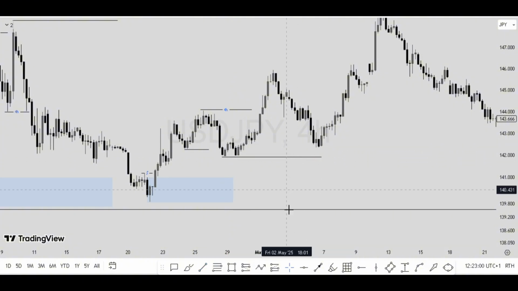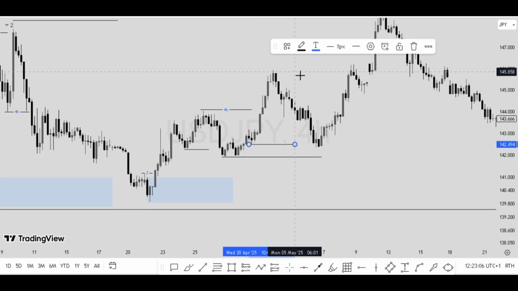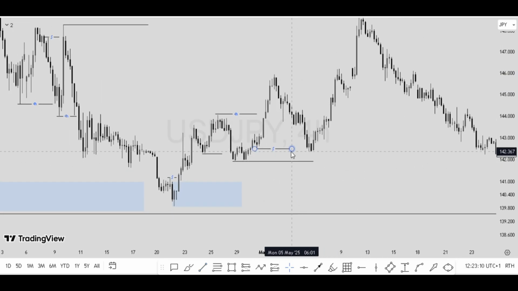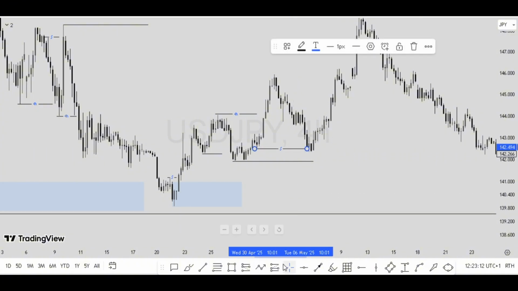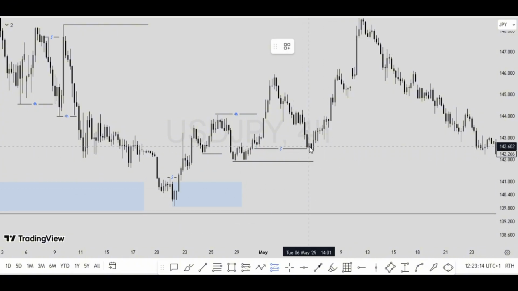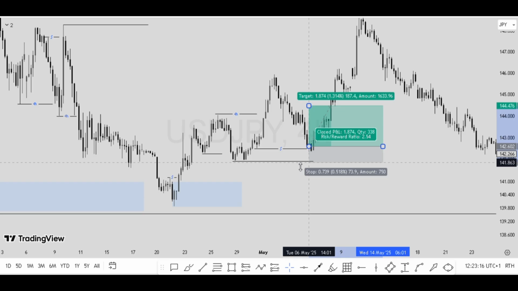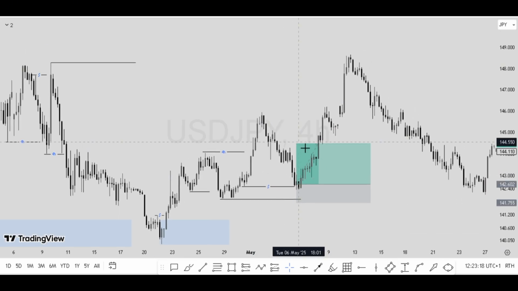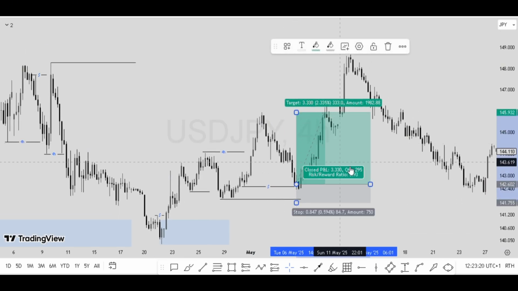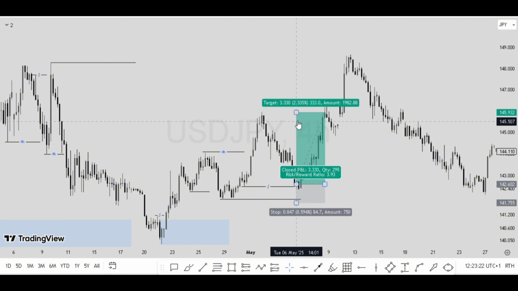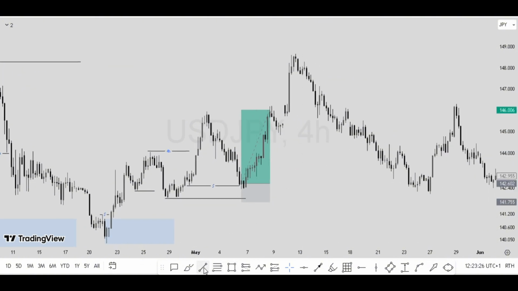And as you can see, then we had an inducement. This is the last low that the market created. This will serve as our inducement, and immediately the market got to this level and swept this inducement, I was able to add a position from here and put my stop loss, because I know this low must be protected, and what I did was to target this high. So I had about 1 to 3, 1 to 4 here. I target this high because this is a what? This is break of structure.